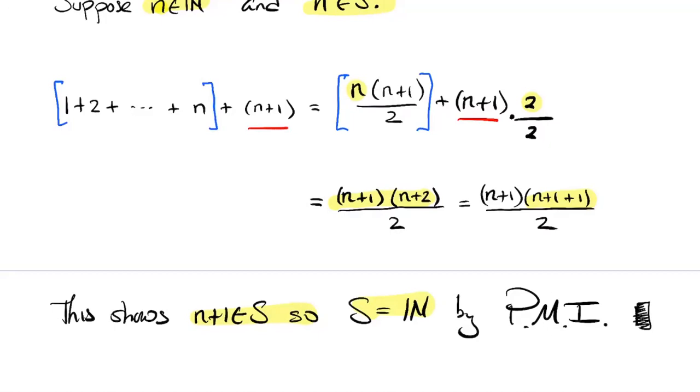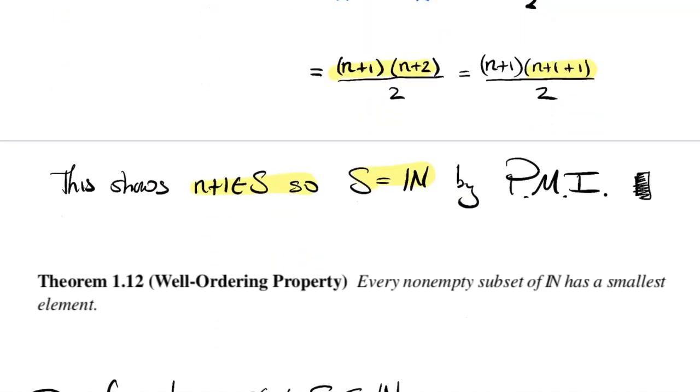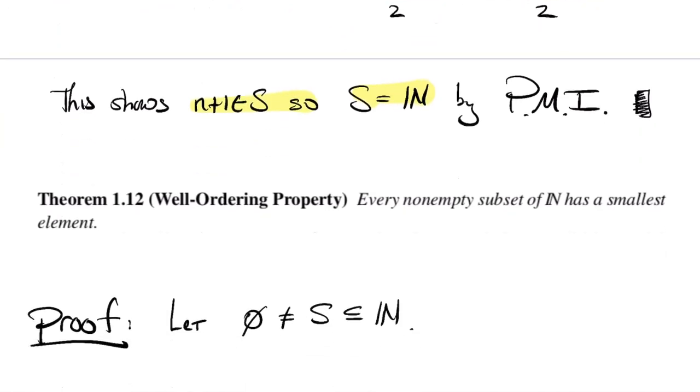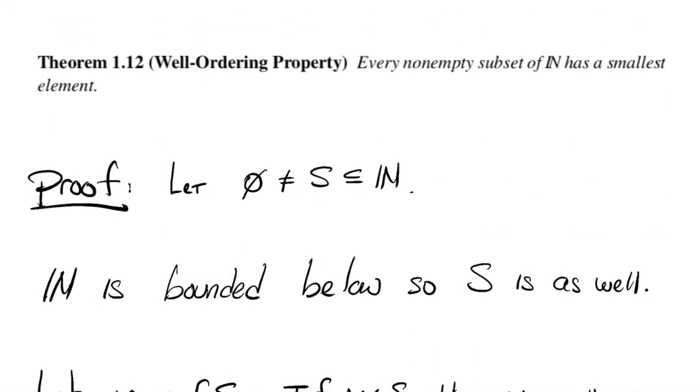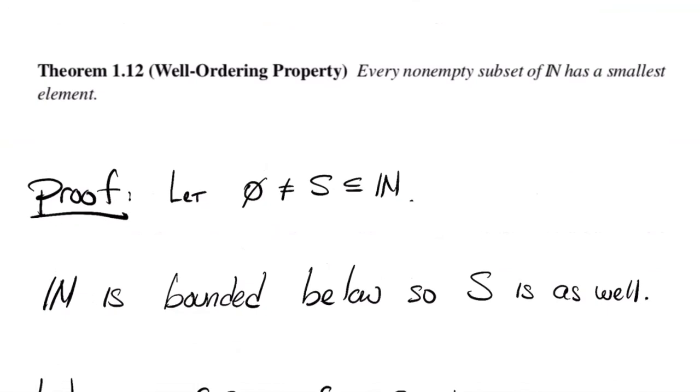Cool. Okay. So I want to prove the principle of mathematical induction, and how am I going to prove it? Well, it's actually equivalent to, but I'm not going to worry about that in this video lecture, the statement that the book calls the well-ordering principle, Theorem 1.12. The well-ordering property, well-ordering principle, same thing, same acronym. So what does it say? It says that every non-empty subset of the natural numbers has a smallest element. Okay, smallest element, or if you prefer, in the language of our previous sections, it has a minimum.